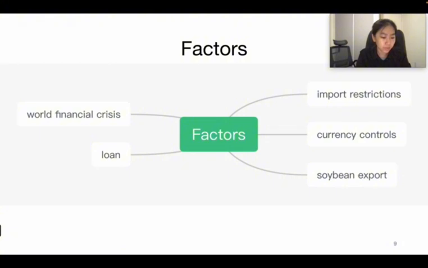Finally, we will talk about the factors resulting in this economic performance. As we all know, the financial crisis in 2008 had a serious impact on the global economy. Since then, Argentina has implemented import restrictions and currency controls and has taken on huge loans, which led to the devaluation of the currency. Later, the very important soybean export earnings also dropped significantly because of output restrictions. Under the combined pressures of external and internal forces, the growth rate of GDP per capita has been limited, and even after the fiscal crisis and the irrational decisions after 2018, GDP experienced negative growth, and the economy suffered a severe recession.